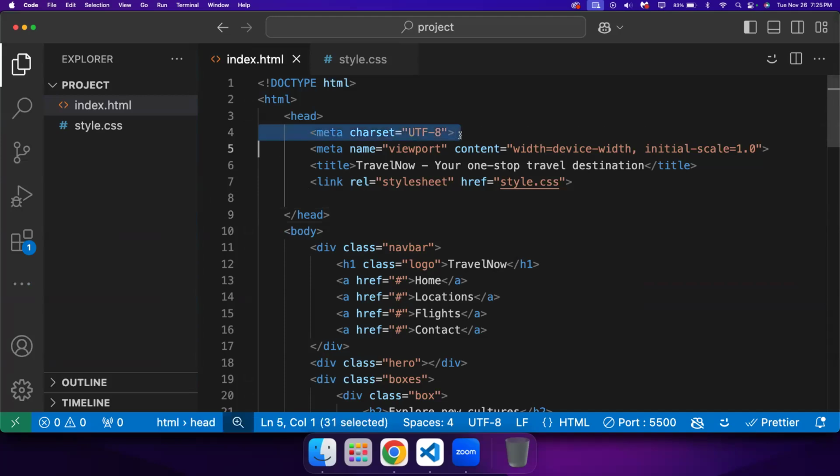There's a meta tag called character set, UTF-8. So this one is basically a universal thing where, if you add emojis or other characters like Arabic or Chinese, it's gonna render it right on your website. If you don't add that character set, some emojis or some languages might not render or show on the website. So in general, if you create a website, add that UTF-8 character set. That's just usually a universal thing.